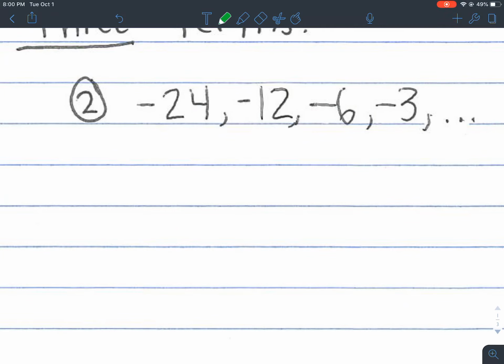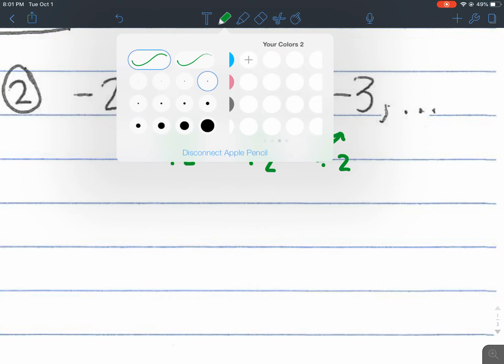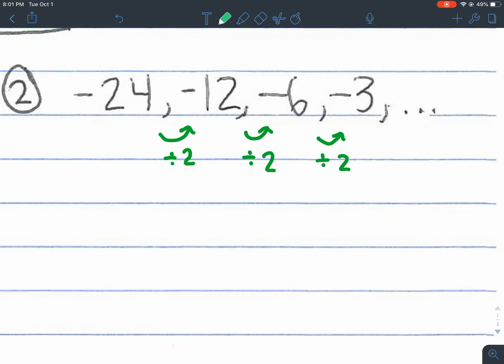So I'm dividing by positive 2 each time. If I said negative there, I'm very sorry. I think I might have done that on accident. So to get from term to term, yes, I'm dividing by 2, okay? But with geometric sequences, you can't be dividing. So what are you really doing? You're really multiplying by 1/2.